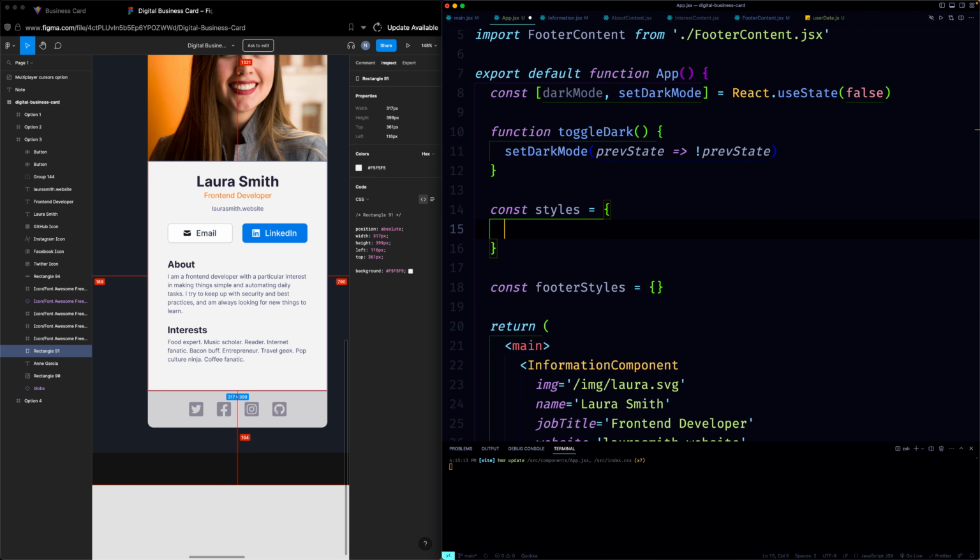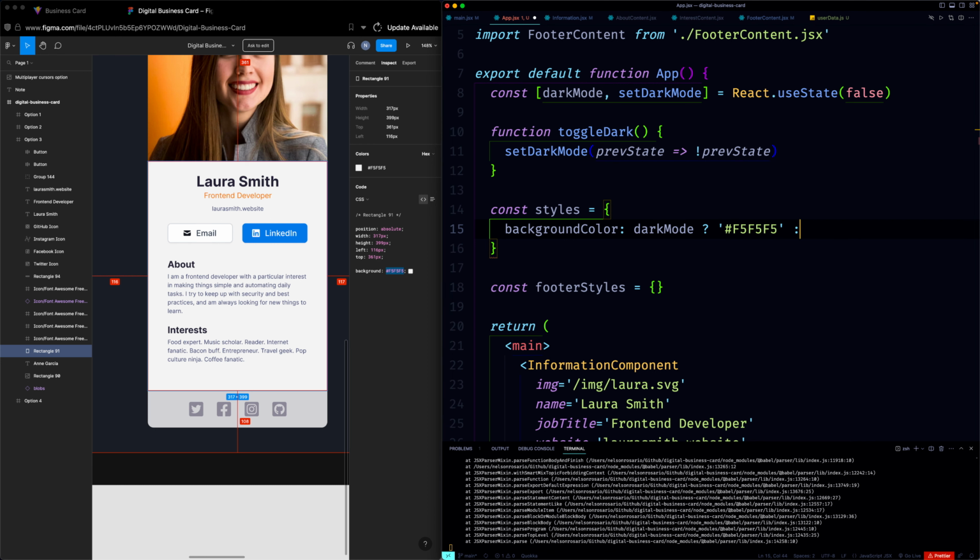So first of all, I want to say the background color is going to be, let's say, or first of all, we need to make sure that it checks for dark mode. So we want to say our background is dark mode. And if dark mode is true, then we want to say our background is going to be, let's see, this color right here.